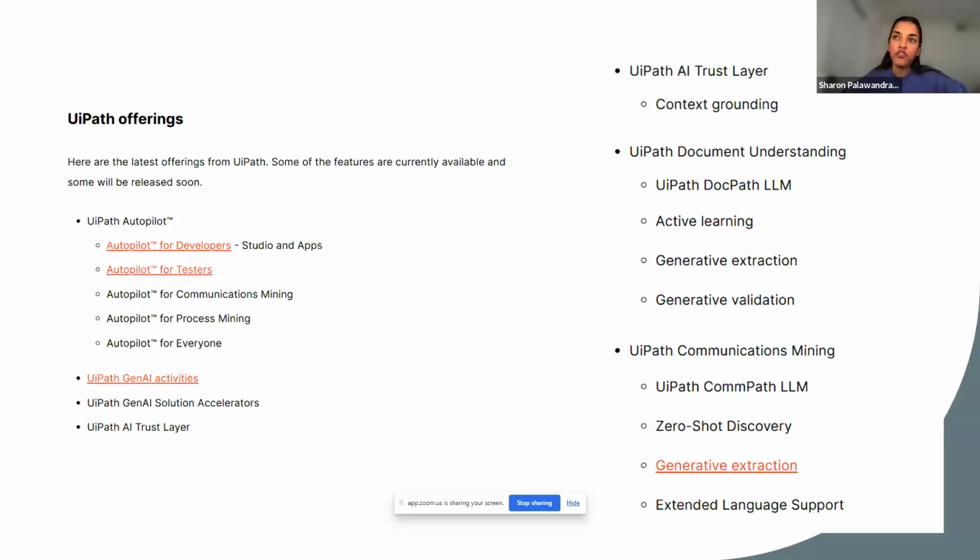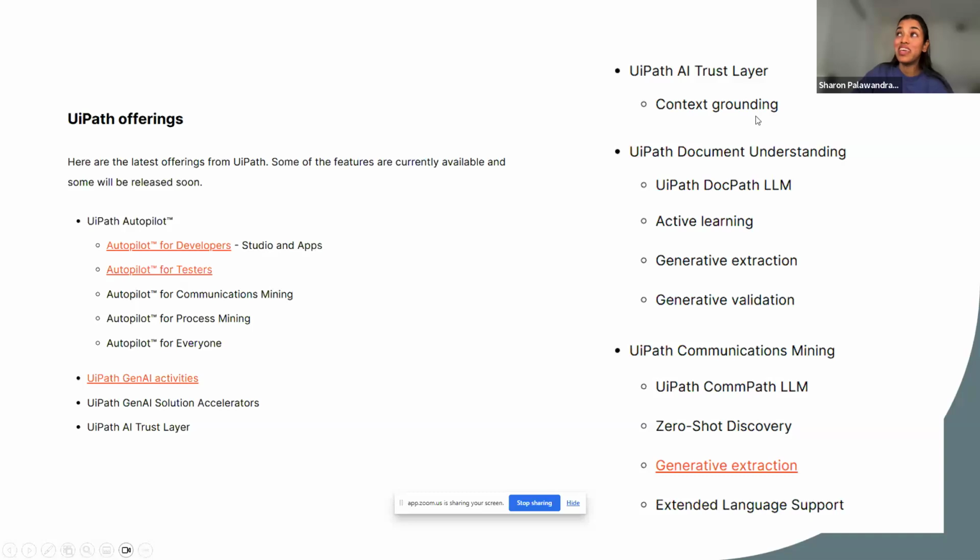So UiPath offers an AI Trust Layer, which guarantees that the data resides within UiPath's core Orchestrator and the data does not leak. So this would be important for security reasons, avoiding data leakage, and all of that fun stuff when it comes to operational stability within implementation, right?